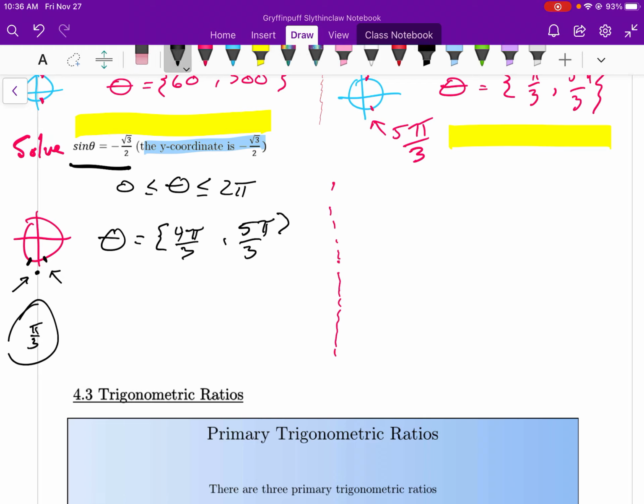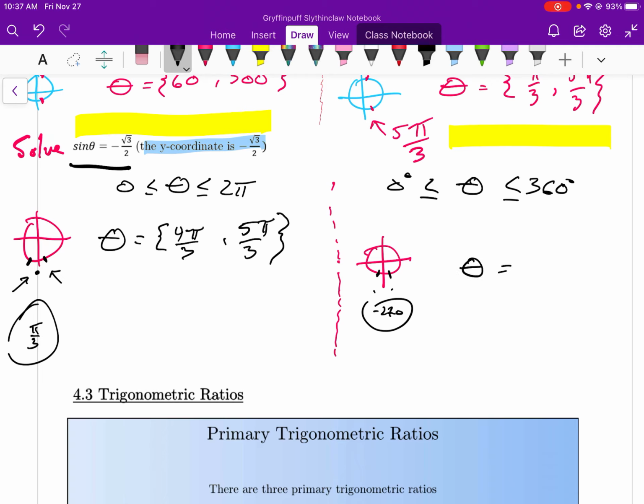Now let us return to degrees. So I'm going to solve theta between 0 and 360 degrees. So again, I draw my unit circle. I am going to solve where is sine theta equal to negative root 3 over 2. Same as before. I ask myself, what are those two angles that are very close to 270, right? I don't want 270, I want those two special angles that are closest to that, because that's where the y value is negative root 3 over 2.